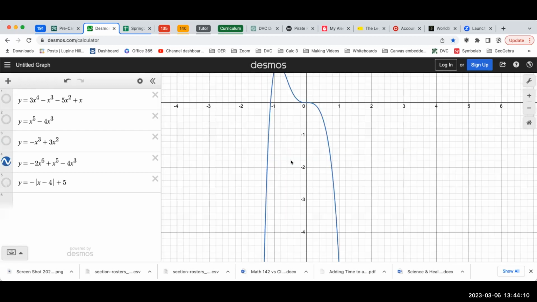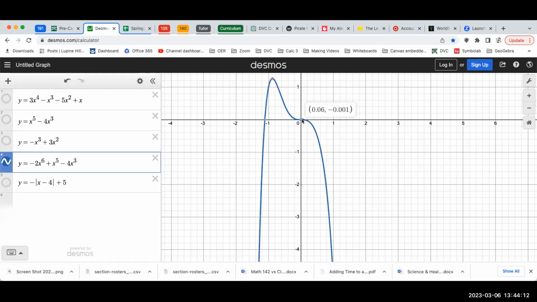All right, again, smooth turns. This would be a pretty dope roller coaster. You know, you go, and then comes the drop. What happens as x becomes more and more positive? The y values are decreasing. What happens as x becomes more and more negative? Also decreasing. All right. As you're getting farther away from the origin, I'm going to call those the tails of the polynomial. Okay? The textbook doesn't call them that. We're just going to call them the tails. All right.